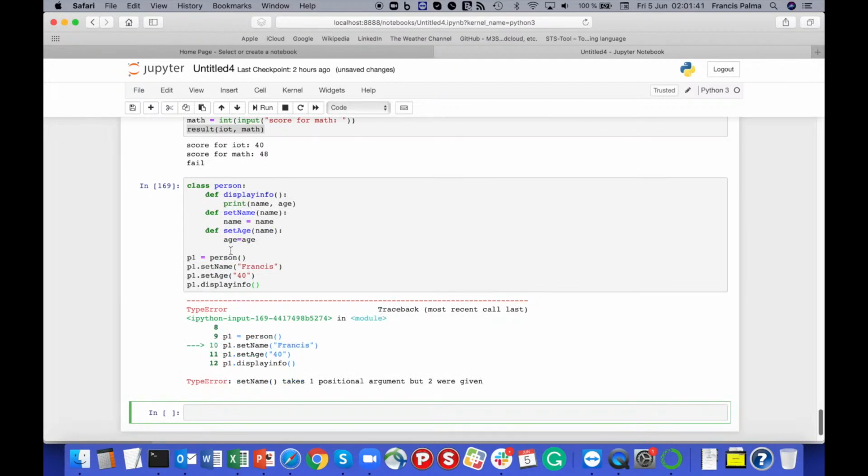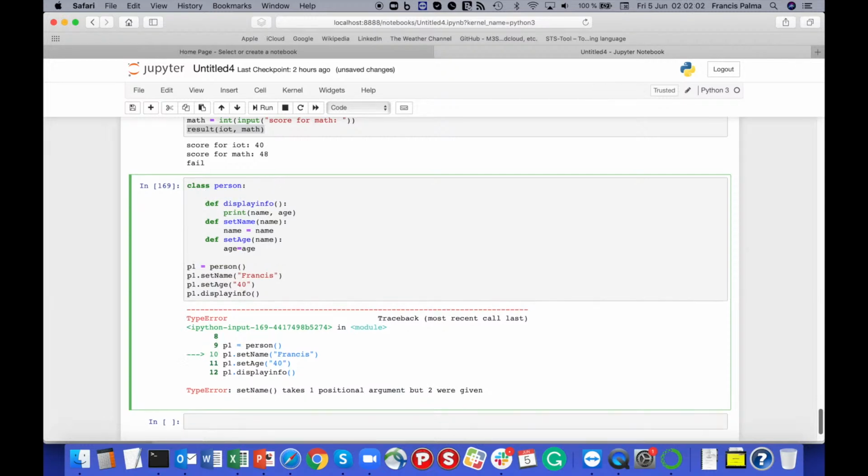So there are multiple reasons. Why? First of all, when we are initializing this class or creating this object, this object is not initialized. And each of the classes should always be initialized using this init method. In other words, in object-oriented programming, this is known as a constructor.